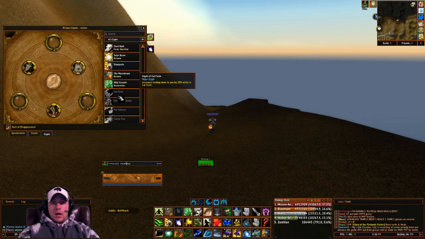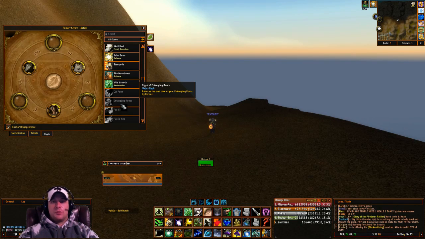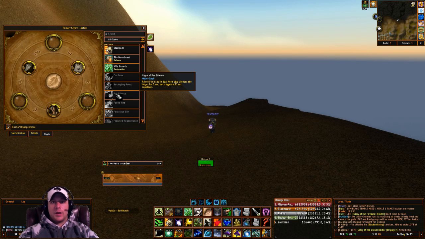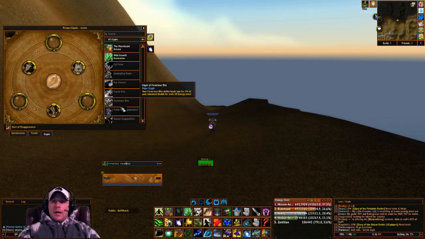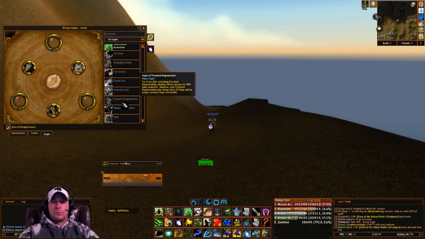Cat form. As a Resto Druid, we do not need this glyph. It increases the healing done to you by 20% while in cat form. Entangling Roots reduces the cast time of your Entangling Roots. Who cares? Glyph of Fae Silence: Faerie Fire used in bear form also silences the target for 3 seconds, but triggers a 15-second cooldown. Who cares? Faerie Fire increases the range of your Faerie Fire by 10 yards. Who cares? And Ferocious Bite. Ferocious Bite heals you for 1% of your maximum health. Who cares? Alright, none of those are worth anything.